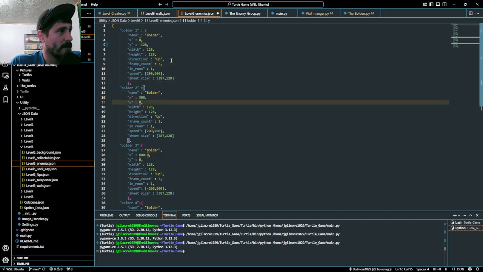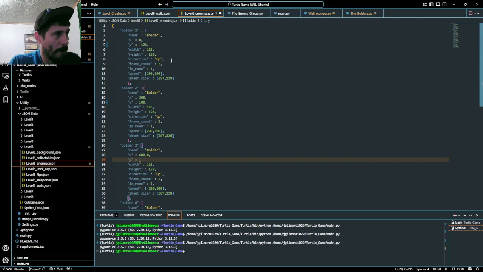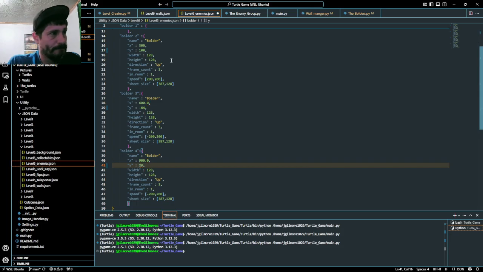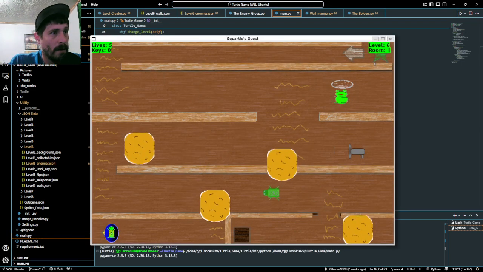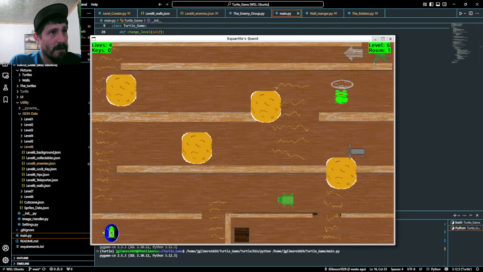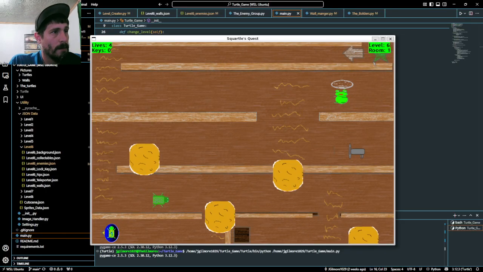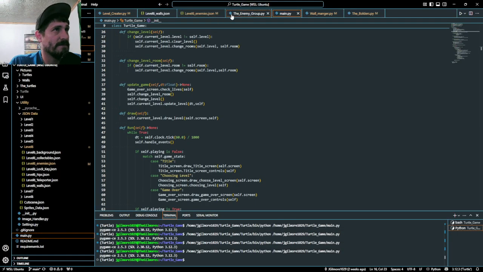Let's go ahead and make them so they're a little bit more spread out from each other. Let's see what that looks like. And I don't know why it gets stuck. Why are they getting stuck? Okay, now let's make them come down at different speeds.